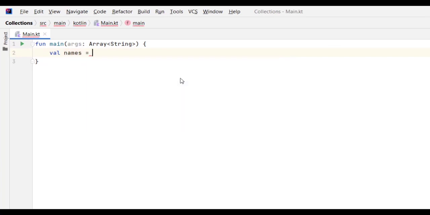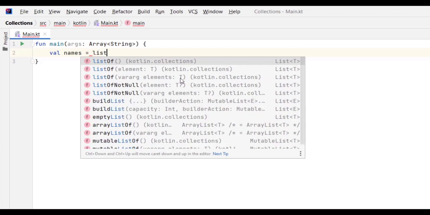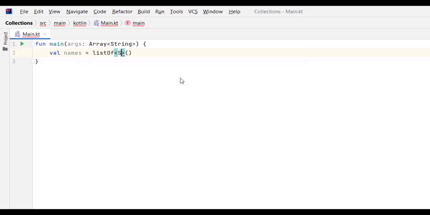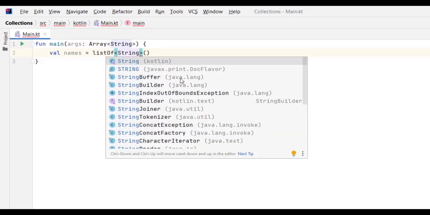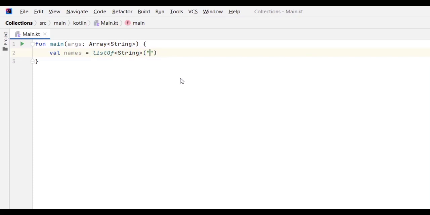I'm gonna create a variable names, and to create an immutable list, type listOf. And here we need to specify the type, what kind of data I'm gonna put here. And we'll type name1, name2, and name3.